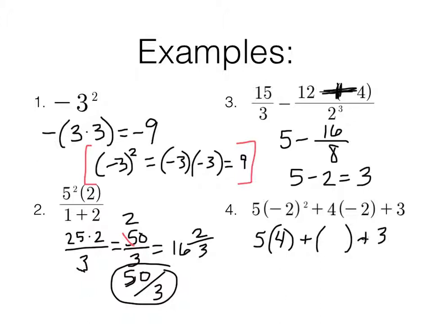Now the next step I'm going to do is this multiplication. Again, not really a parentheses step, it's a multiply step. We're just not showing the multiplication with a dot, we're showing it with parentheses because of that negative. What is 4 times -2? Well, that's -8.